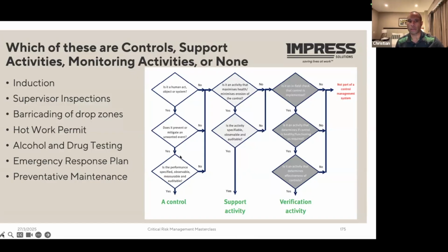They're not direct controls. And so time and time again, one of the classic ones is supervisor inspections. Everyone throws that in on bow ties. And then when we apply this test, it's like, okay, it's great that you do that, but that's actually not a direct control. Yeah, so I'll leave it at that. I'm not sure if you've seen this before. This is recorded anyway, so you can come back and have a look at this.